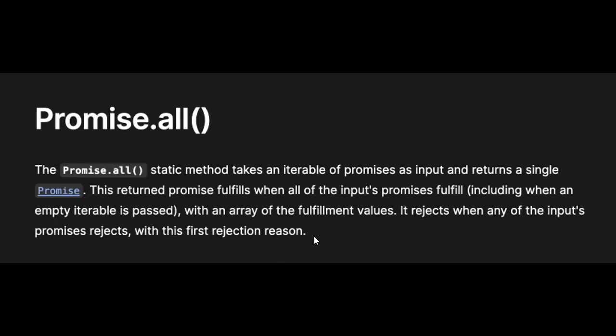So basically, Promise.all takes a list of promises and it returns the output when all the promises are resolved. It returns the results, a list of responses from those promises, and then we can traverse that array to get the response of the corresponding promise. But it waits for all the promises to get resolved and only then returns the output. But let's suppose any promise in that list gets rejected, then it simply returns the rejected response as soon as it gets the first rejected promise. So in this way, Promise.all works.